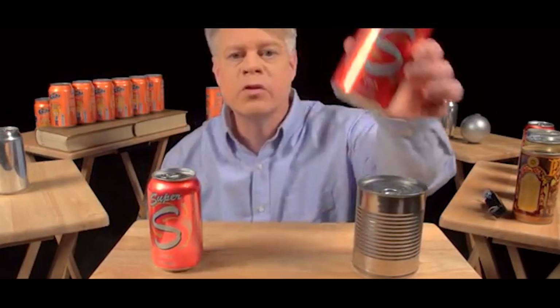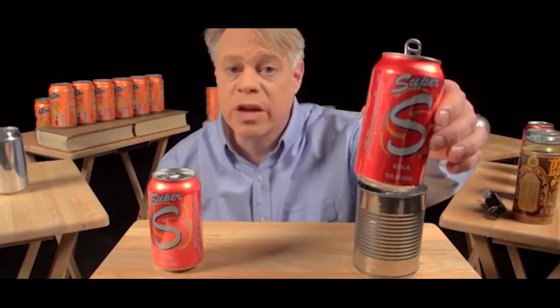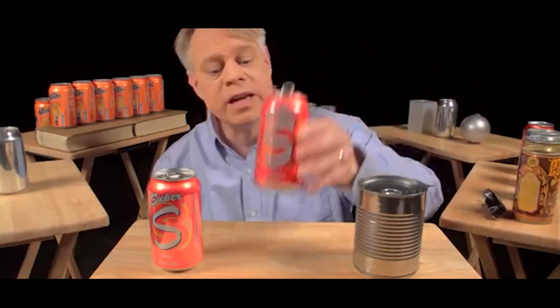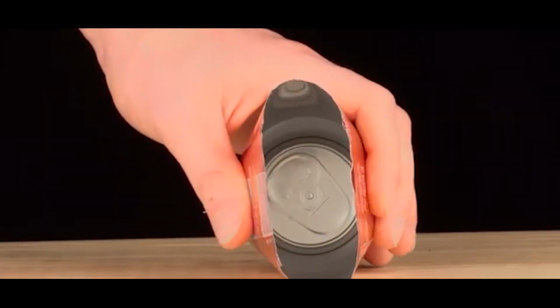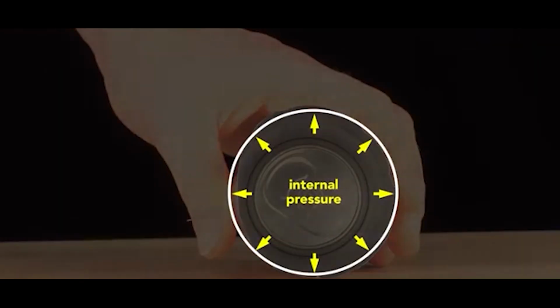So why is a beverage can pressurized? Because the internal pressure creates a strong can despite its thin walls. Squeeze a closed, pressurized can, it barely gives. Then, squeeze an empty can. It flexes easily, the can walls are thin, only 75 microns thick, and they're flimsy. But the internal pressure of a sealed can pushes outwards equally and so keeps the wall in tension.